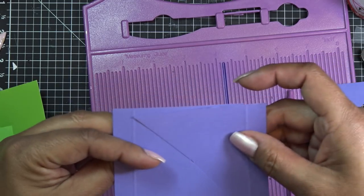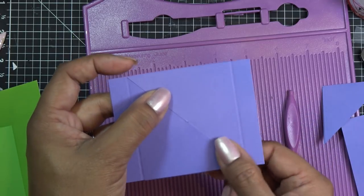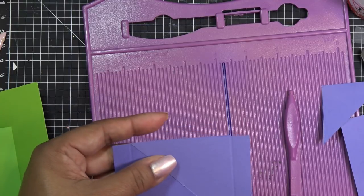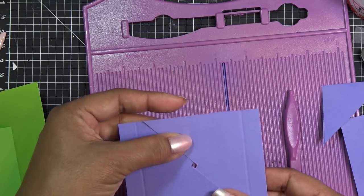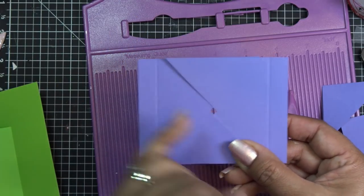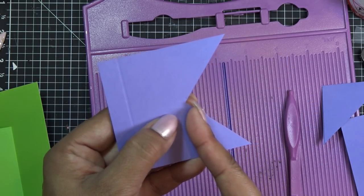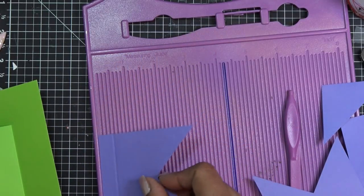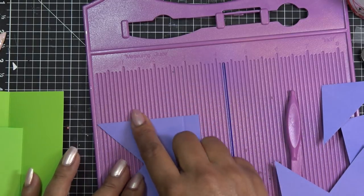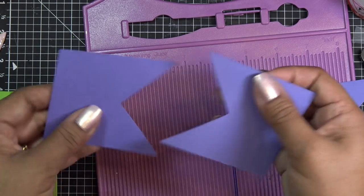You can flip the pieces however you want so they end up looking right when they close. When you close them up like this it should only be about four inches wide. When someone closes the card they won't know there's a little gap, so if you don't like that gap, cut a little bit higher — instead of one-and-three-eighths inches down, do one-and-a-quarter. Just experiment and make little templates to find what you like.